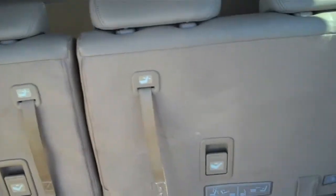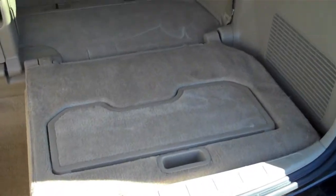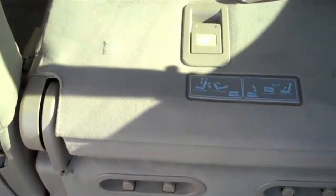Here's a nice feature in the back to help you get more cargo room. It's very easy to tilt those seats down and fold them away so you can put more stuff in there. To pull them back up, all you have to do is one-handed shove them up — pull the cord and it locks them right in.